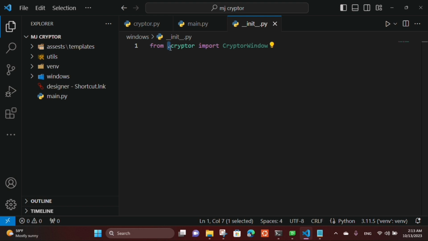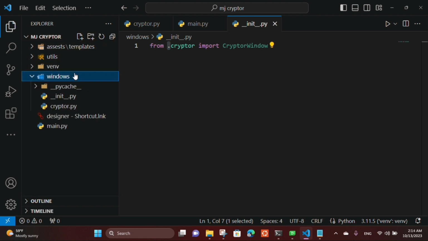But when we add a dot here, we ask it to look for crypter.py inside where it is, which means here. Yeah, this is the package it lives in. So when we press dot, it looks for it inside of its own package, and it can find the crypter.py here. So now let's run it again.